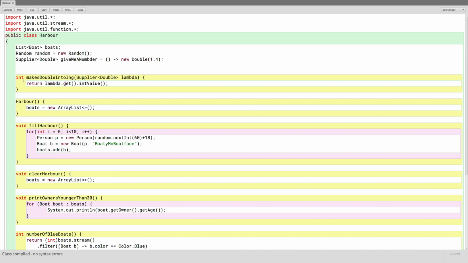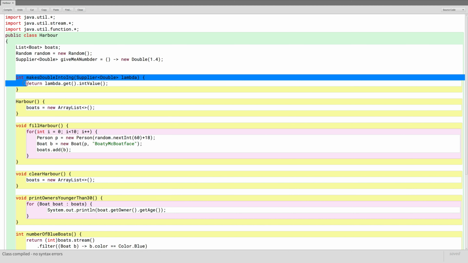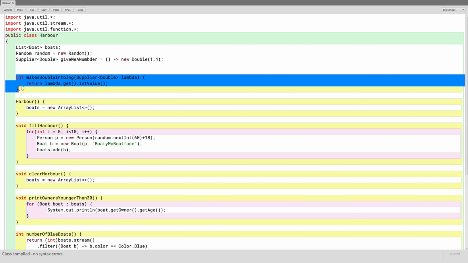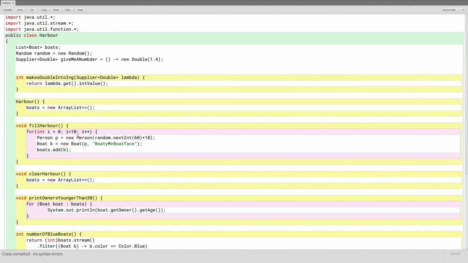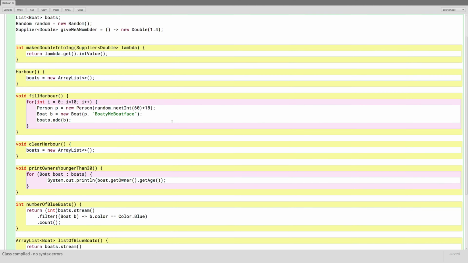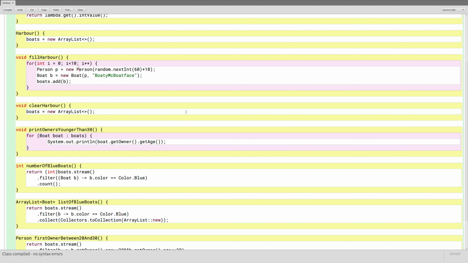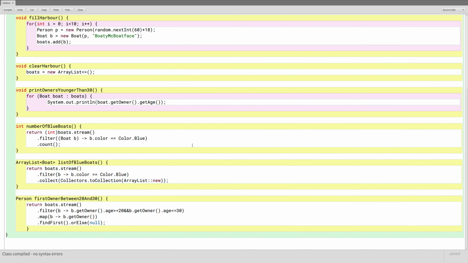So that's the core of Lambdas. When we get to iOS programming, I assure you, you'll see a lot more of this because it's a very, very powerful tool in the Swift programming language. In Java, it's of course also a powerful tool, but the syntax is very clunky around it, so you might not see it used as often outside of working with streams, where, as you can see, it can give us very succinct and nice code that does a lot in short steps.